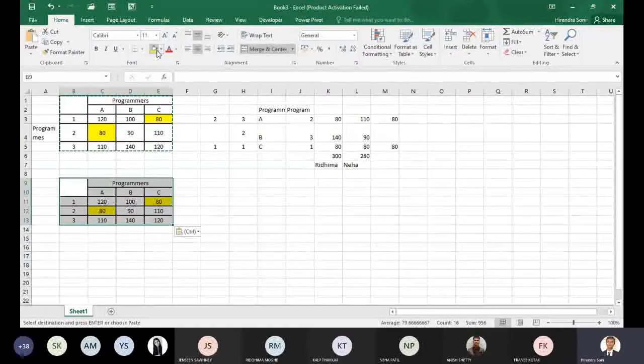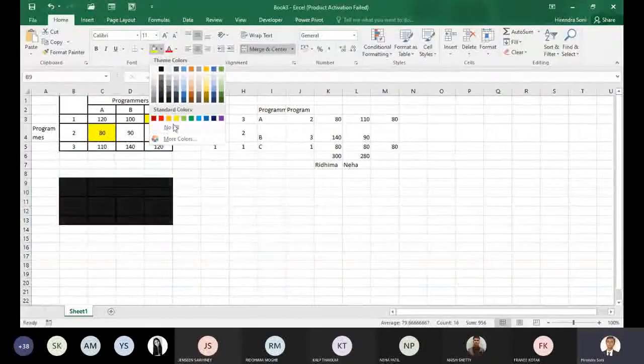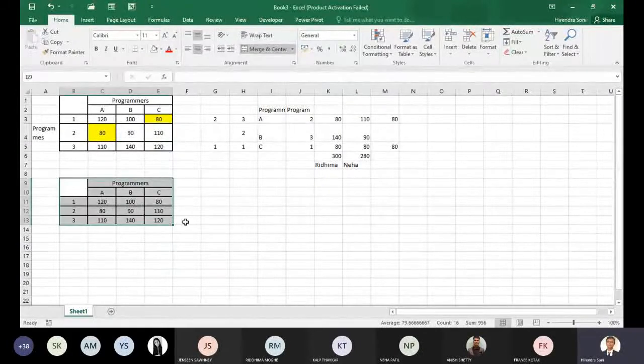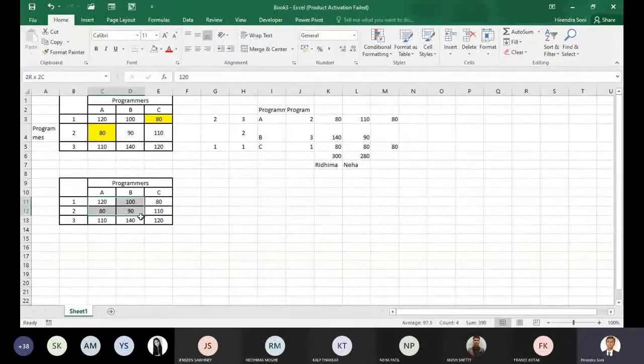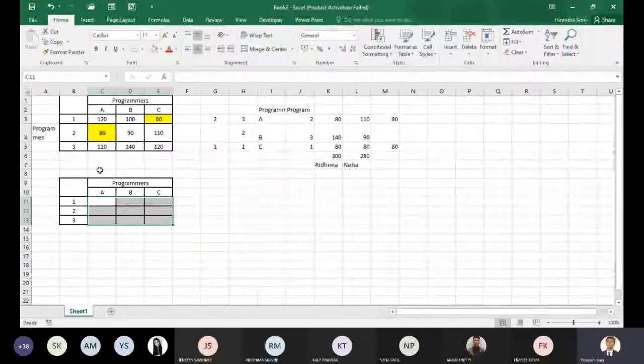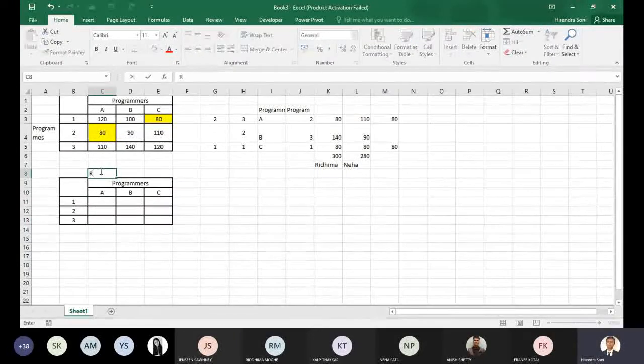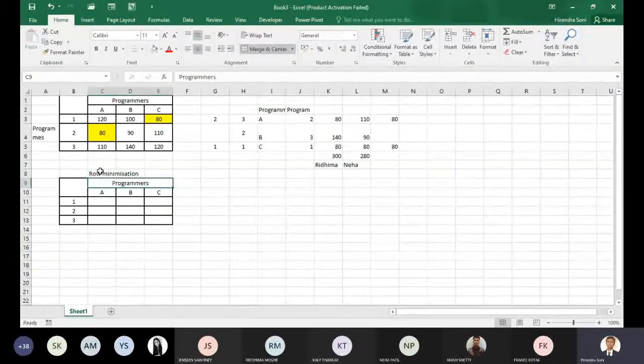Now I will identify the least along the row. What is the least value along this row? 80. So we call that row minimization. Along the row, I will start with row minimization.